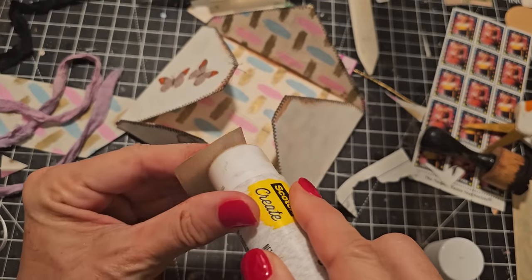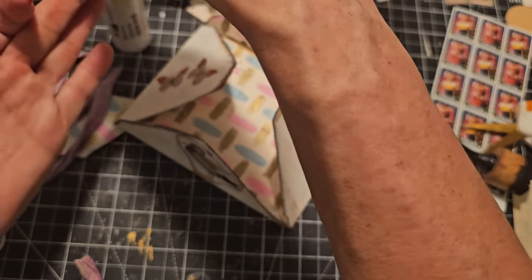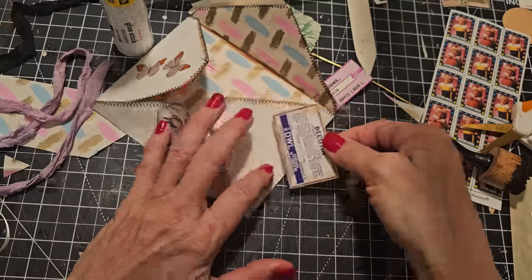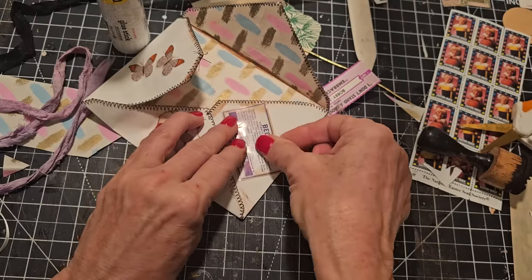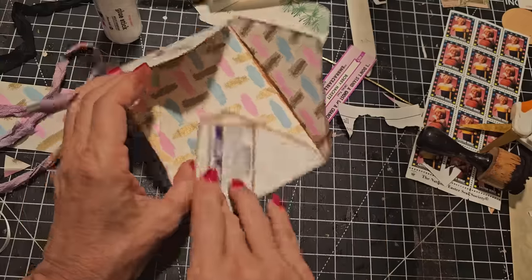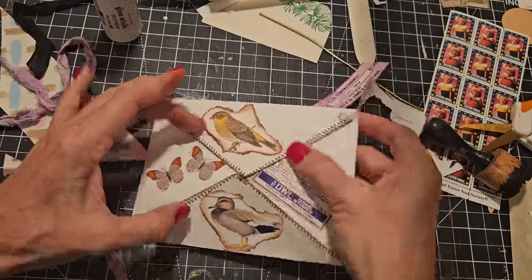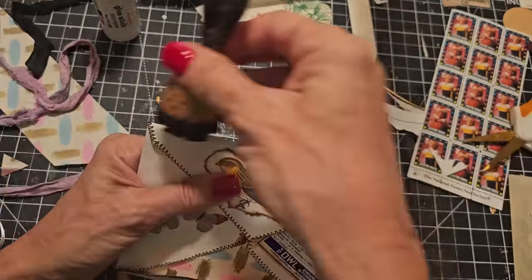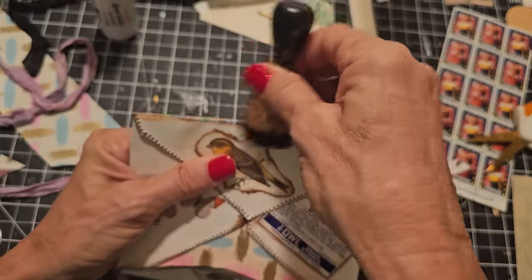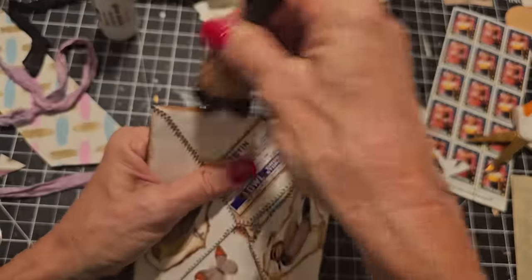These were actual labels, so they still have the sticky back on them, but it's probably very, very old glue, and I think I'm just gonna feel safer about re-gluing it with a glue stick that I can trust and rely upon in the darkest of days. There we are on there. That is good. And we have this, so what's that? You want me to ink around the top? I heard you. Why don't you just finish it off and ink around the edges? It would just make it look so nice and vintage.